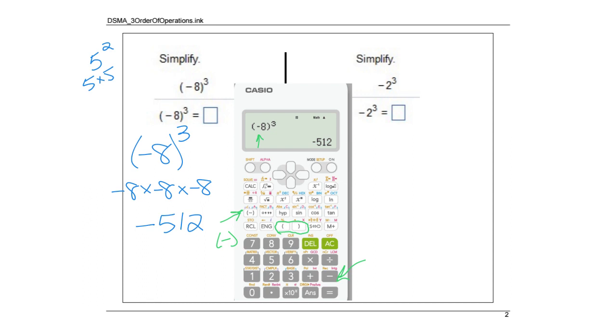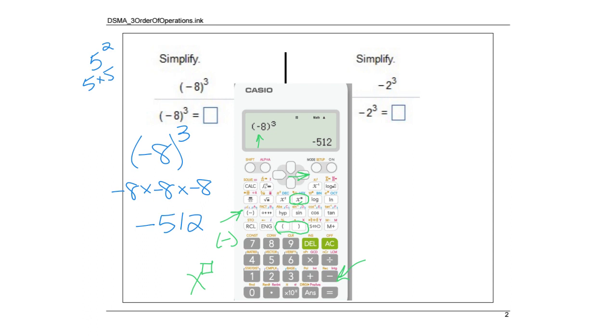Then you're going to come over here to this key that looks like an X with a box. That's going to allow you to put an exponent in. It's not going to put an X in there, but after the parentheses, it'll let you put the exponent in. The only thing is, if you have to type more after the exponent, you would have to use this right arrow key here to come back down and type more. But the calculator can help you out with these.